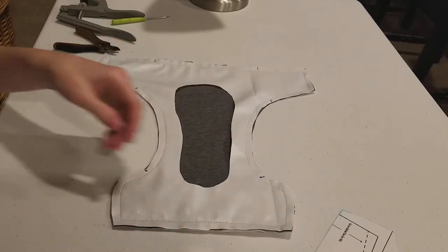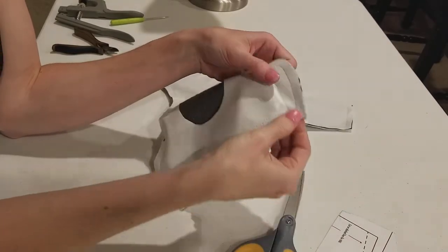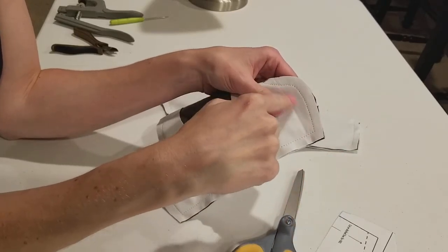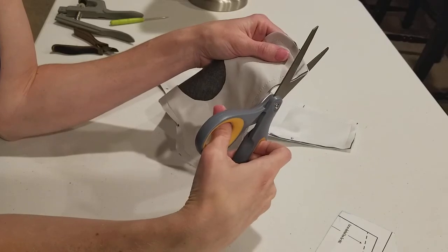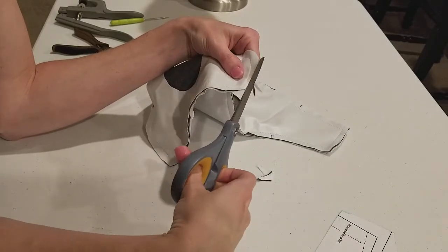Alright, so let's cut the corners. I'm going to cut this. The reason that you cut the corners is there's more fabric on the outside of the turn than will fit on the inside of the turn. You have to put all of that fabric in there when you turn it. So I just want there to be less fabric, so it'll be less bunched up when you turn it inside out or right side out.